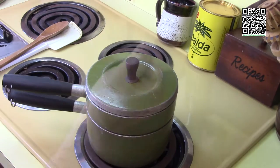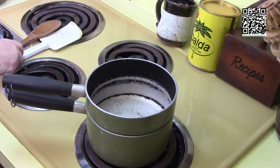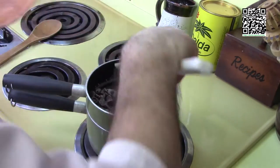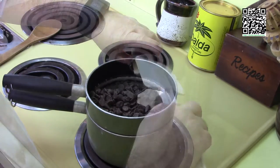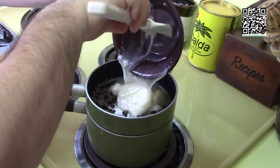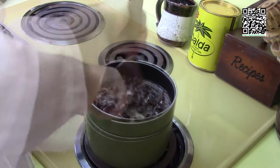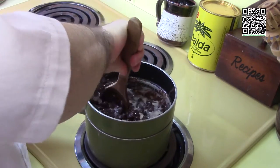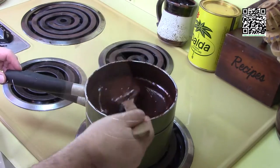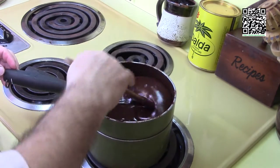We're at the stove — let's go ahead and cook some fudge. I've got the water simmering down below, so we're going to add the ingredients. Here are the three cups of semi-sweet chocolate chips, the good pinch of sea salt, one tablespoon of vegan butter, one teaspoon of vanilla, one quarter cup of coconut cream, and the one can of sweetened condensed coconut milk. I have all of the ingredients in here. I'm going to let everything melt together, cook for a good five minutes, and then we'll put it in the pan.